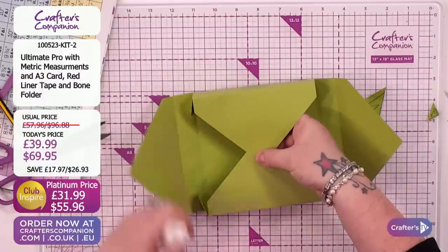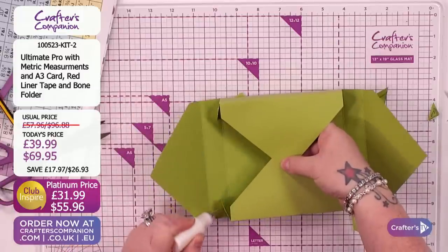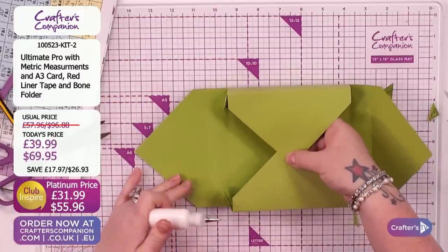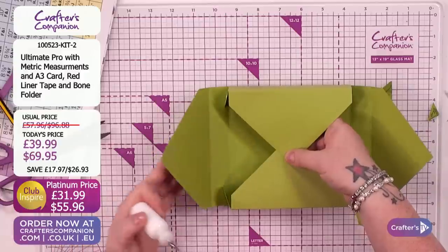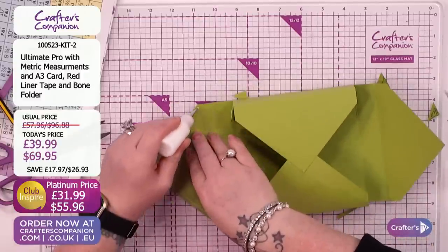So then all you need to do is pop a little bit of glue on that tab here, a bit of glue on there, and again we're just going to put a bit of glue up each strip, or each side, here and here.